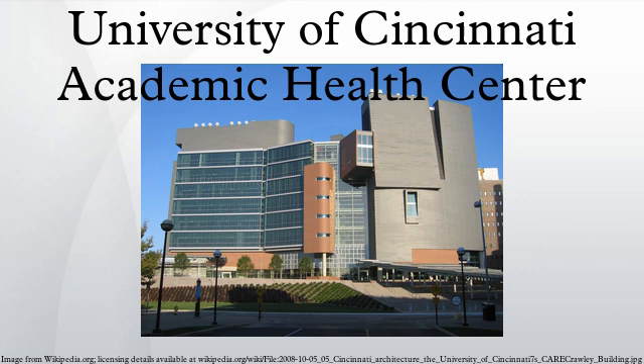The Academic Health Center's national reputation for biomedical research includes the development of the first live attenuated polio vaccine by Albert Sabin, MD, who worked on the project at both the University of Cincinnati and the affiliated Cincinnati Children's Hospital Medical Center, as well as definitive studies of the health effects of lead in children, and development of the popular antihistamine Benadryl by George Rieveschl, Ph.D., who was working in the chemistry department of the University of Cincinnati during the time of his discovery.